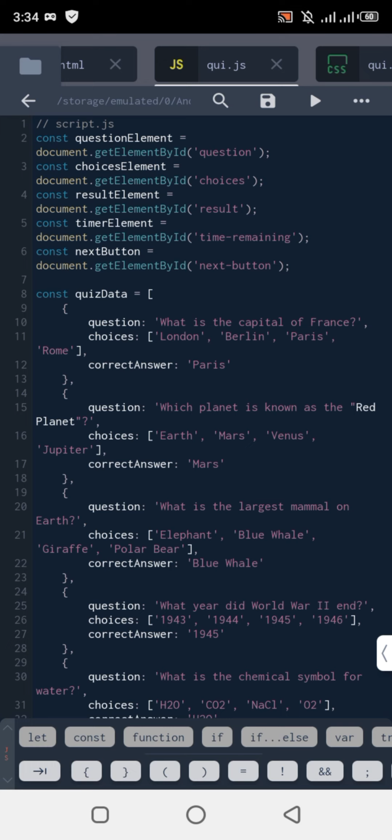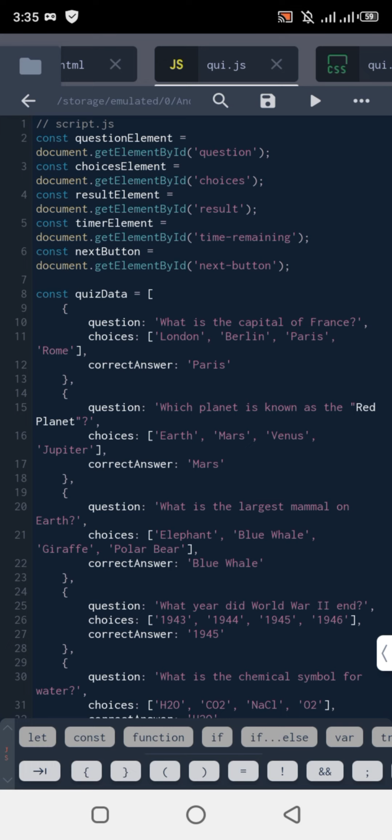And for the const over here, it stands for constants, and they are often used for values that should remain constant throughout the program, such as configuration settings, fixed values like mathematical constants like pi, or any other value that should not change after being set. So we use it for values that should remain constant throughout the program.